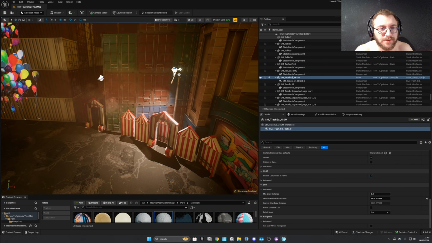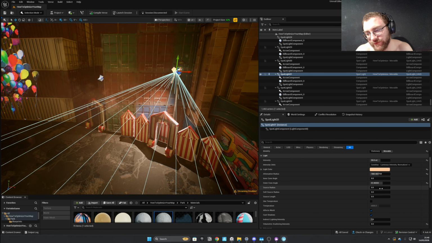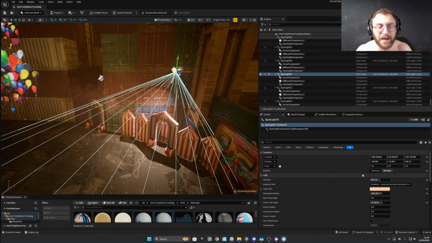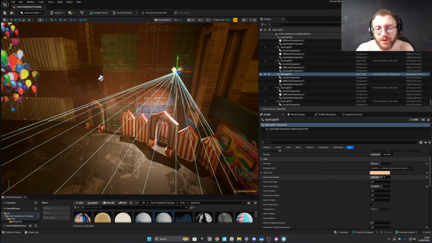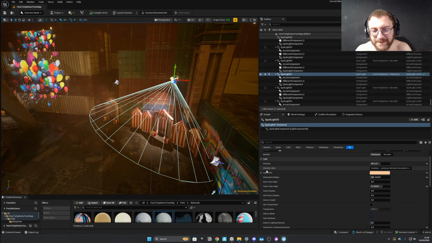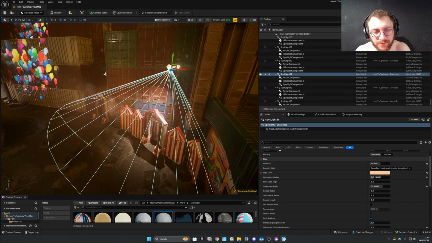So the next place is obviously lighting. The thing here is essentially don't overlap your lights. As well, set all your lights to be stationary. Unless they need to move, then keep it on movable, but realistically your lighting should be on stationary. You want to make sure that they're not overlapping and reduce attenuation radius where possible.